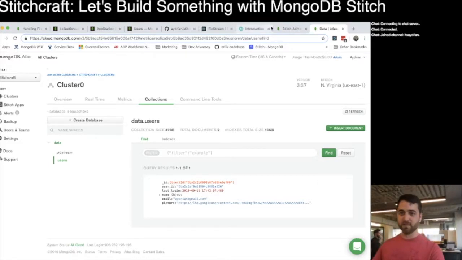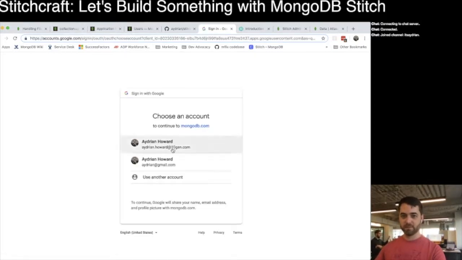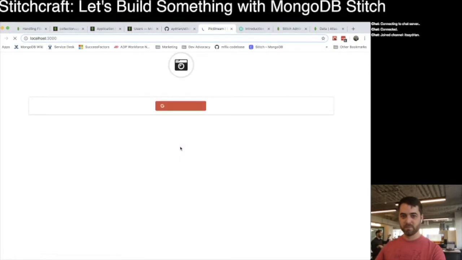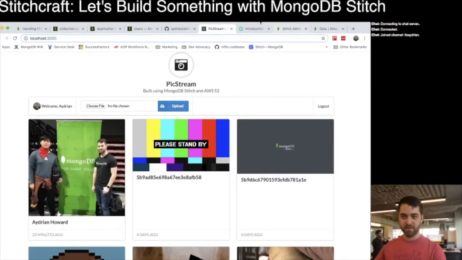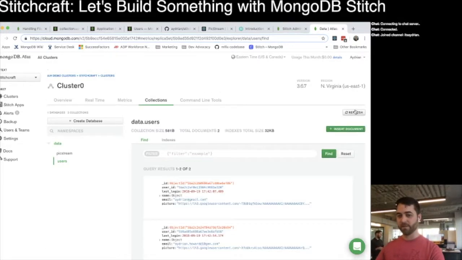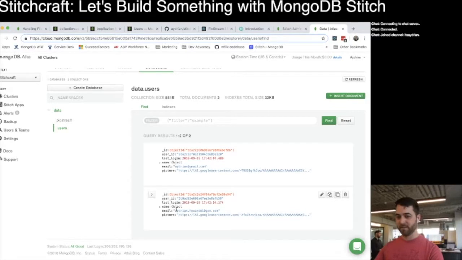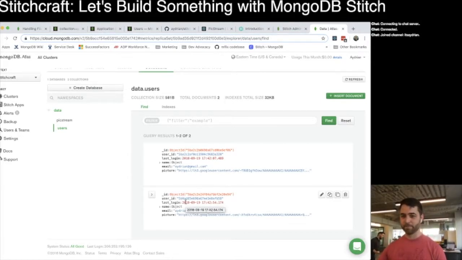The cool thing is, let me log out, and I'll log back in with my MongoDB account. So let's log in with Tingen. This is really annoying. We'll just refresh. And then we go back over and let's refresh this. Because we are writing on login, you can see that it went ahead and filled in an object for my other user, even though we had already created one that login is checking. And it's using that same function, so that's really nice. So we got two triggers, one function, and we're now writing data.